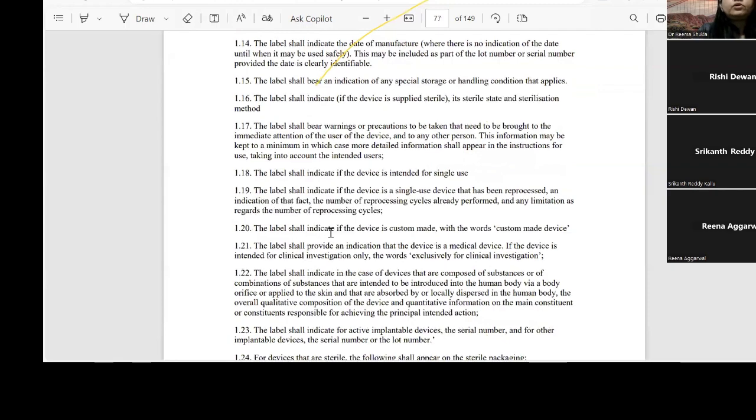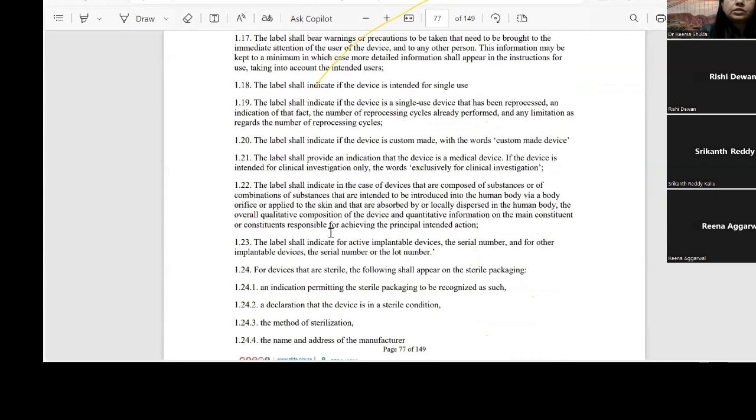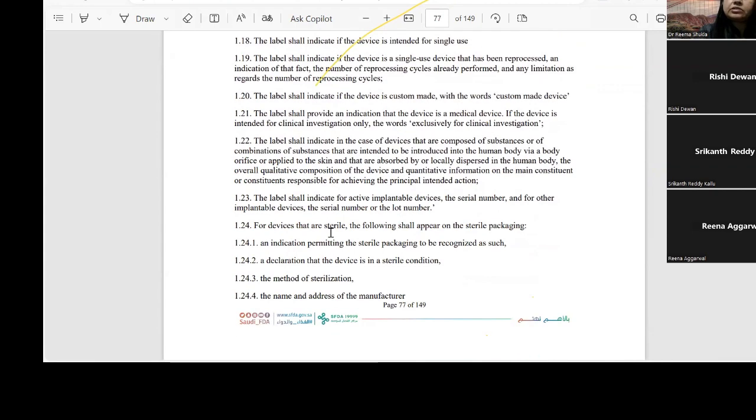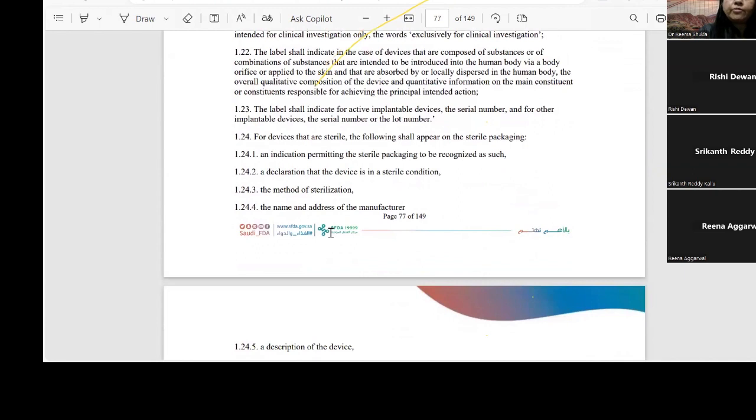Is it sterile, reusable, or for single use? If it has to be re-sterilized, all those indications should be on the label, including the method of sterilization and the name and address of the manufacturer.